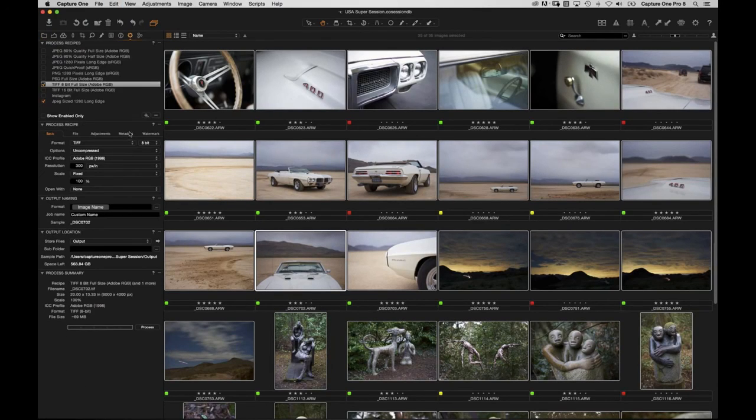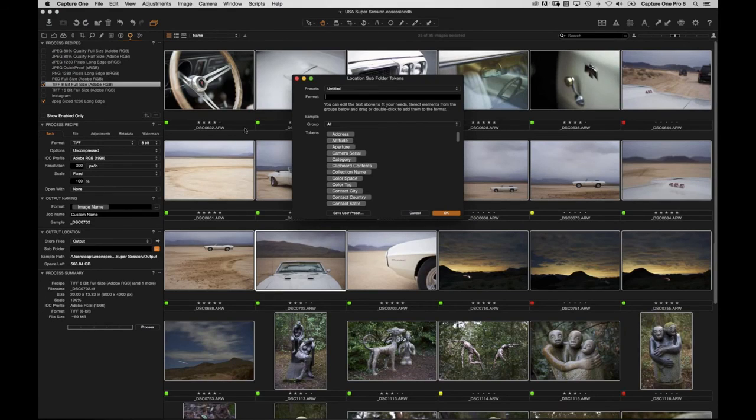Let's go to our processing tab, and let's have our TIFF and our JPEG again. And let's make a subfolder in the output location. Instead of going straight into the output folder, we first want to use the session subpath. So this is going to make us a folder, and it will split the outputs by date. So we'll be able to directly correlate our outputs to our imported ones.